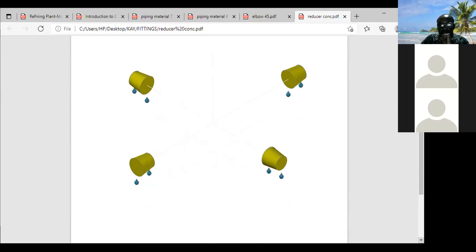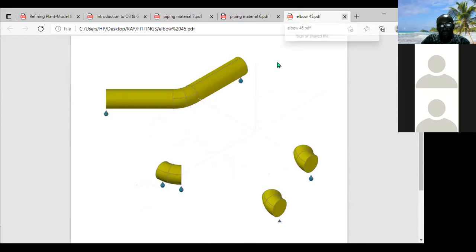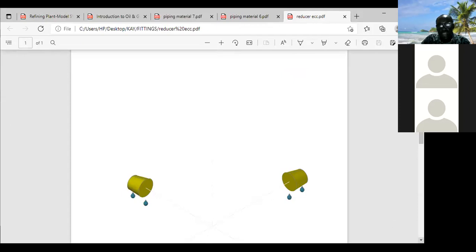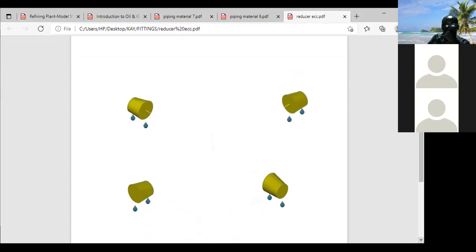So let me show you eccentric. These are eccentric reducers.